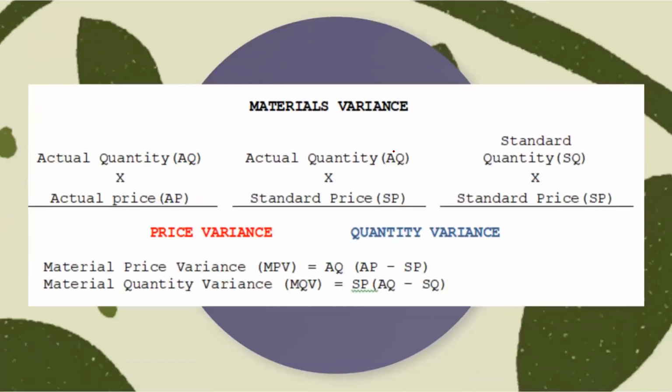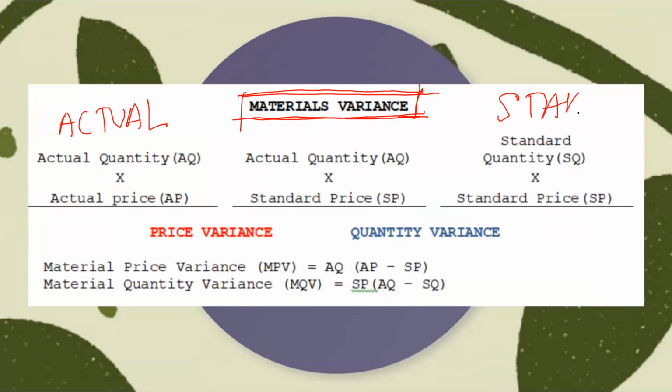We have different variances. And basically, number one that we deal with is your material variance. Okay? So let us start para maintindihan mo as a beginner, no? May you be a beginner, may you be a CPA reviewer. This is something that I wanted you to remember. Okay? Itong nasa leftmost side natin, this is called your actual costs. Okay? This is called your actual. Yung nasa rightmost side, this is called your standard.